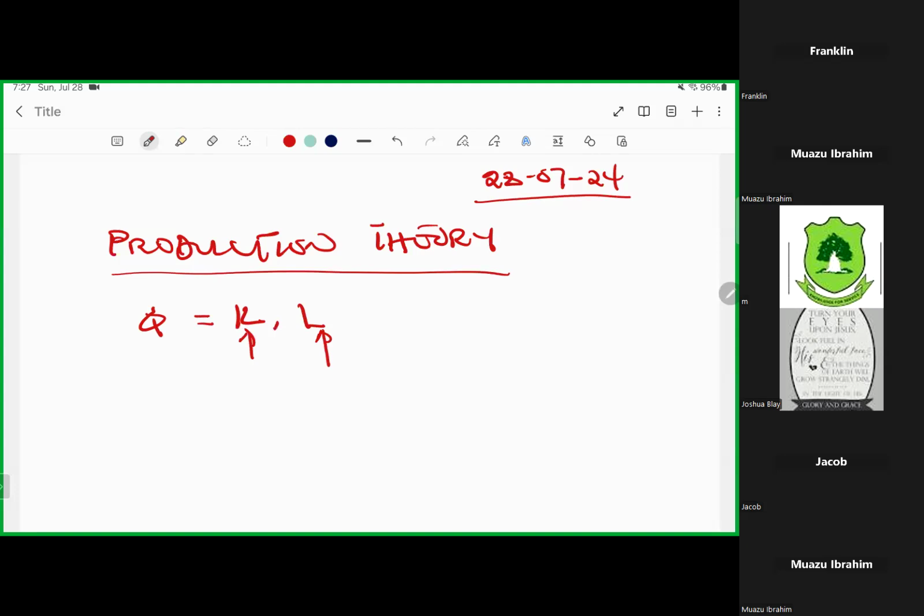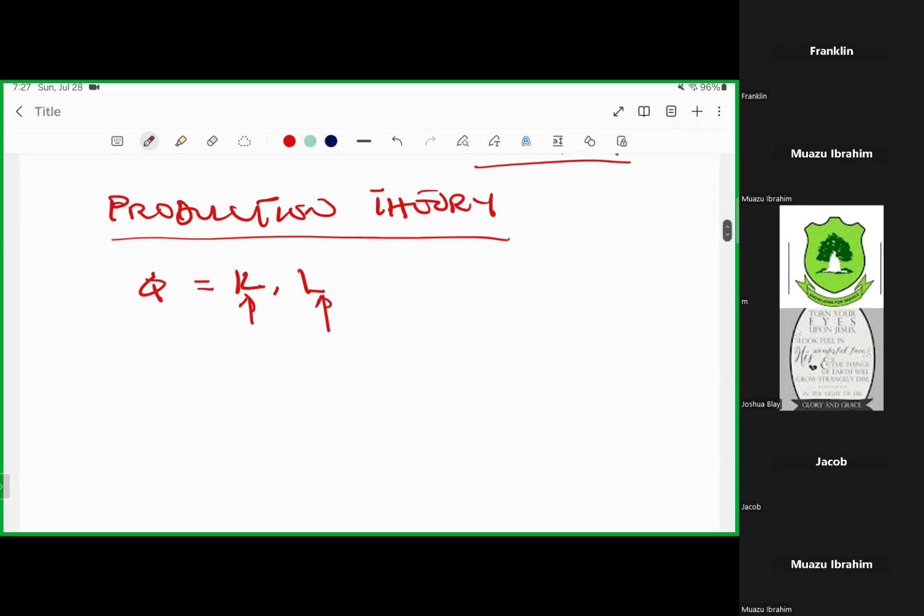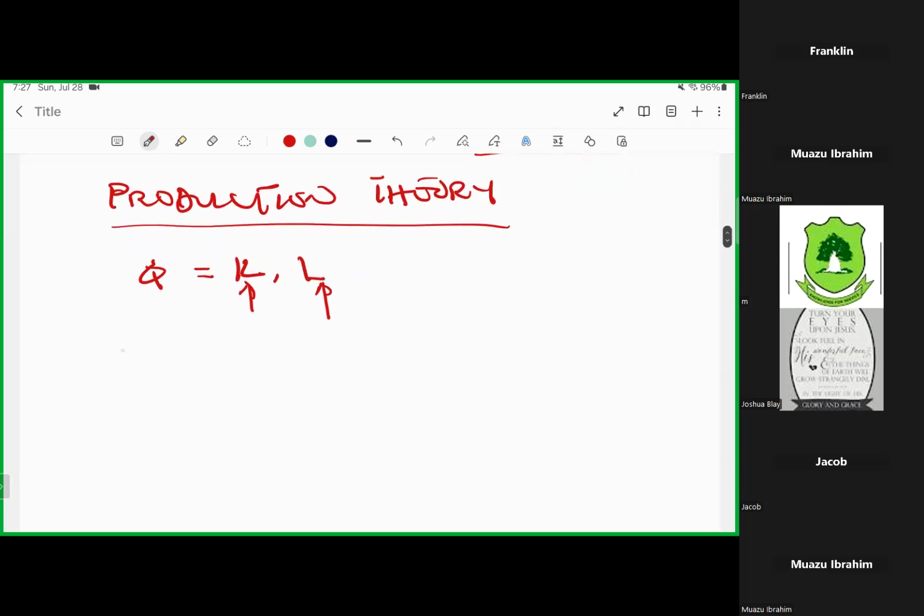Today we are going to continue from where we stopped. Last week we talked about issues on the marginal rate of technical substitution. Today, we are going to take the class a little bit further by looking at firms' desire to maximize output, but they are actually constrained by certain things. So our topic today is going to be on optimization problems.